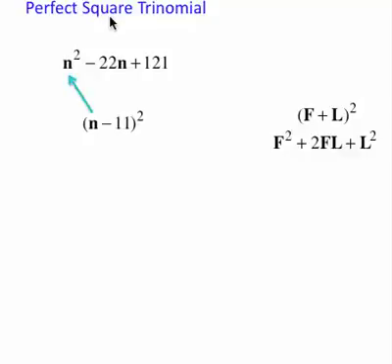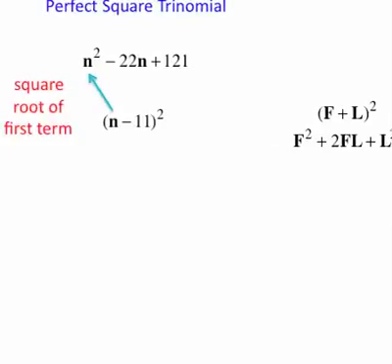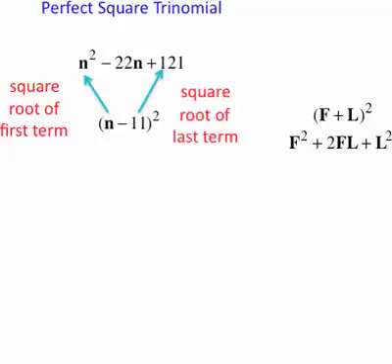And what we're going to do is take the square root of the first term, and then the square root of the last term, and then, here's a little trick, whatever the sign of the middle term is, that's what the sign is going to be here. So that's the sign of the middle term. And that's it. That's how you do a perfect square trinomial. It's just a matter of recognizing them, because they look a lot like a equals 1 trinomials. And that's it. Let's go and put our answer in.